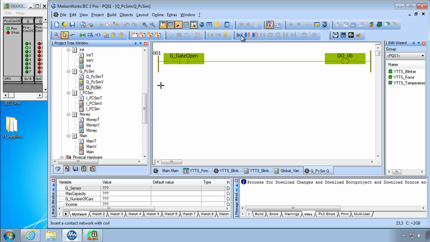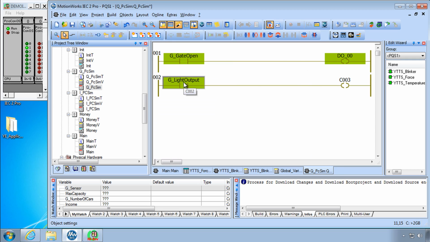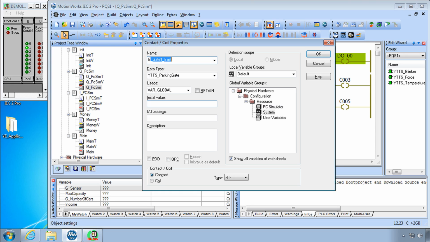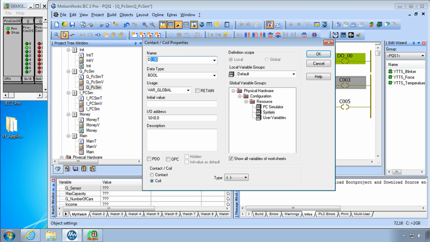So I'll just make another network, and I'll use G underscore light output for one. And I'll make another one here with G underscore light output and go arrow down here to output number 2. And let's just go in order here. I'll use outputs number 1 and 2. So I want a DO underscore 0, 1. Now I can see that this does not exist yet.